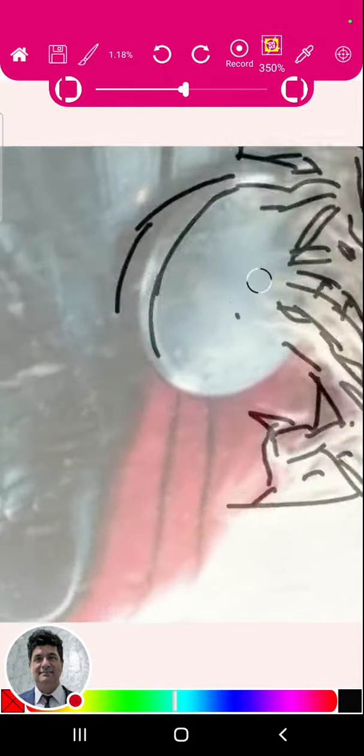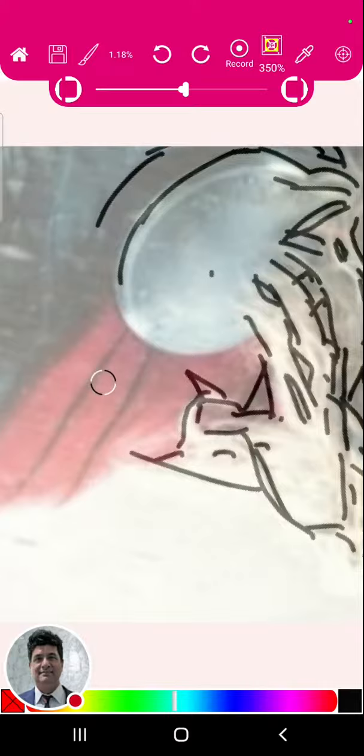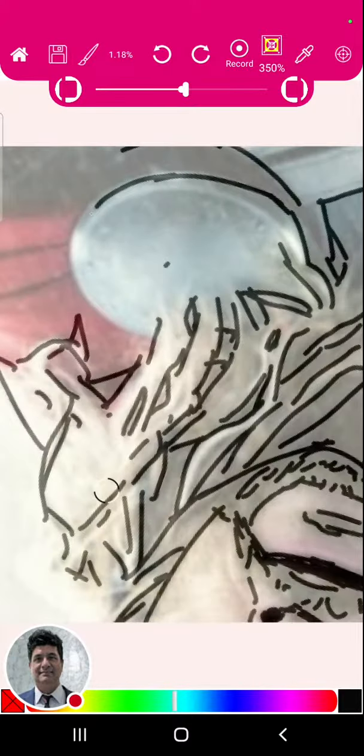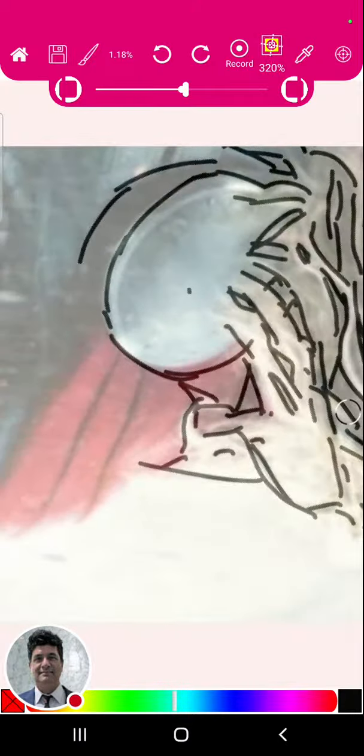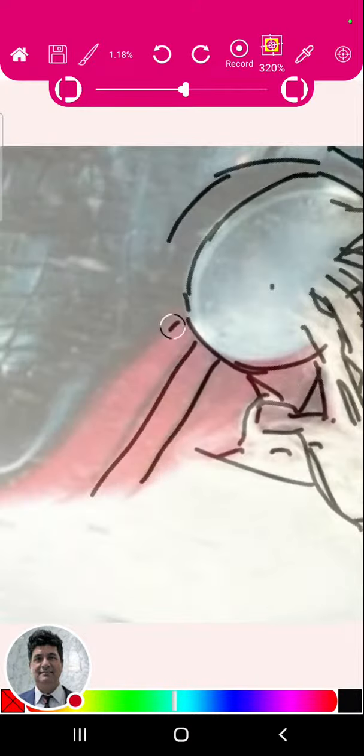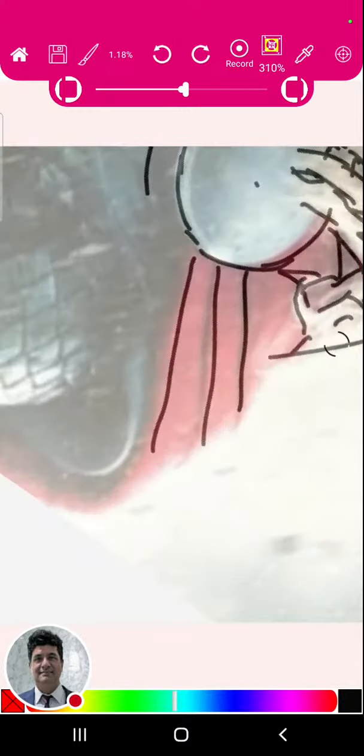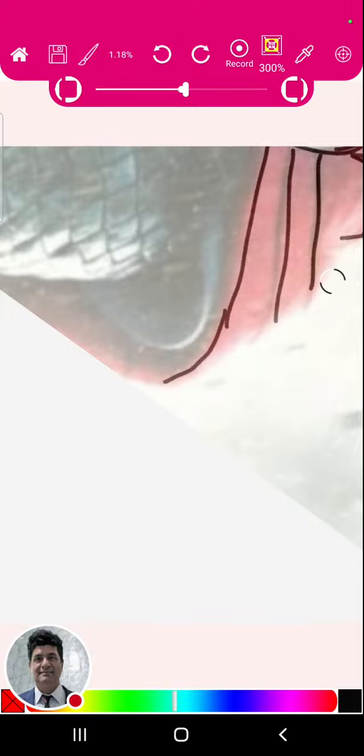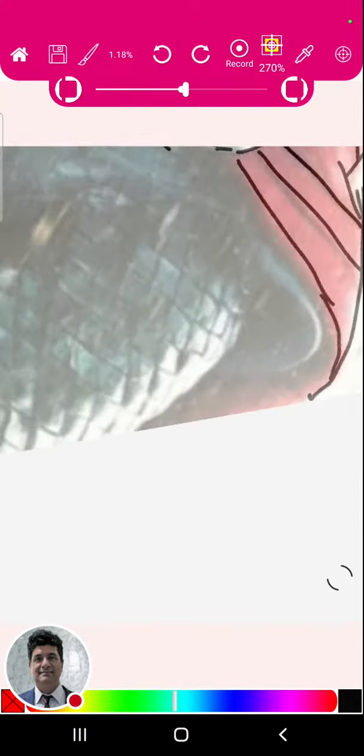So if you think tools are everything, look, I'm rotating it to make it comfortable for me to draw. If you think tools are the only thing that's going to make you a good artist, you don't know anything yet. The art techniques are what it takes, just like in traditional materials.